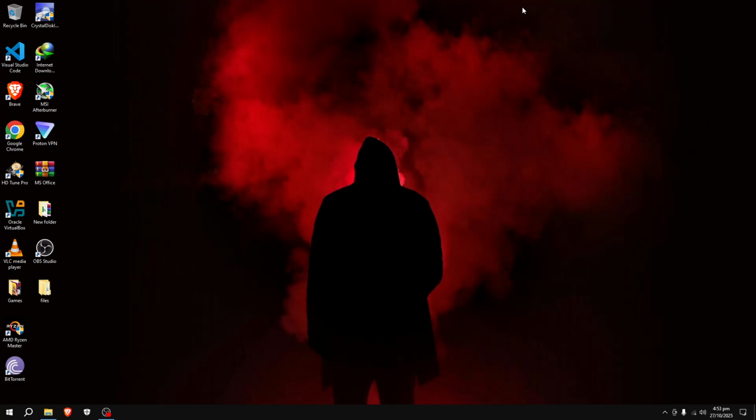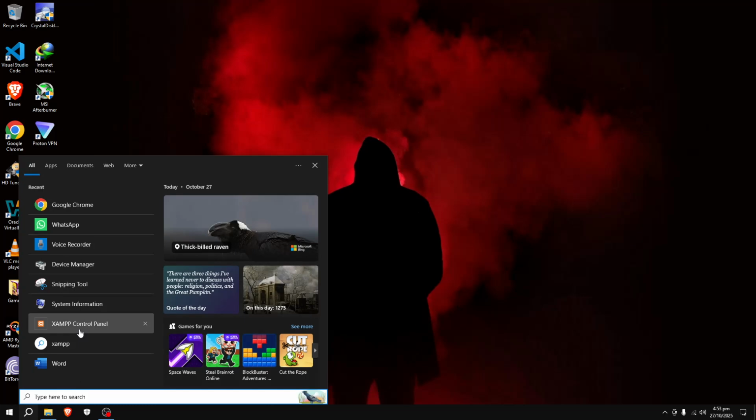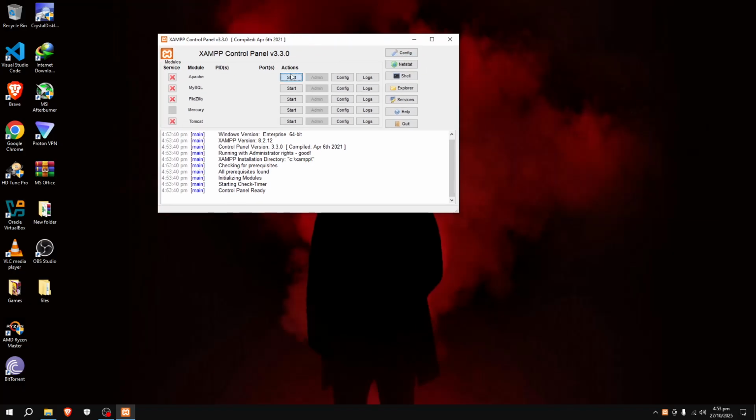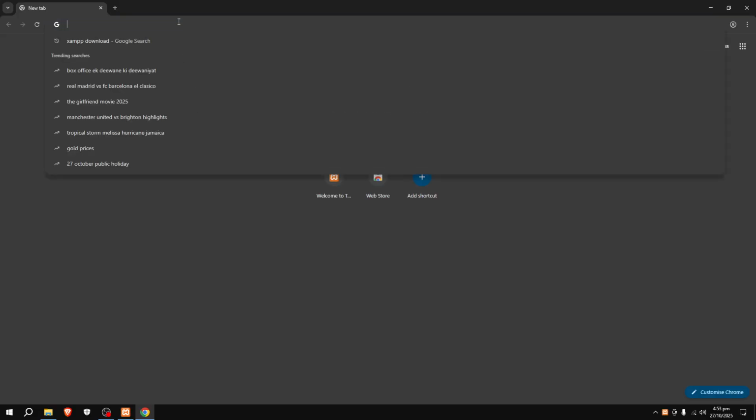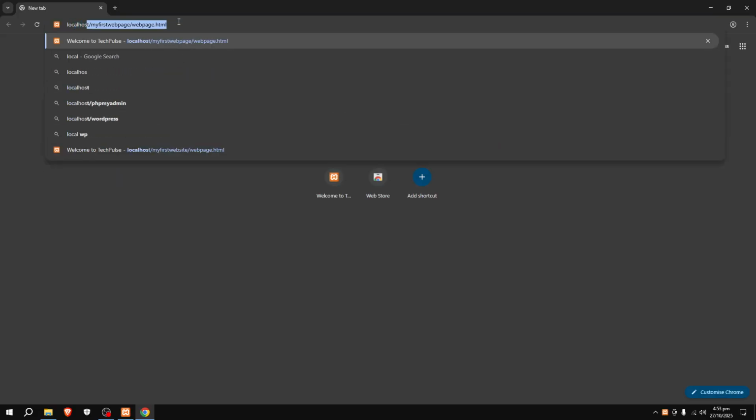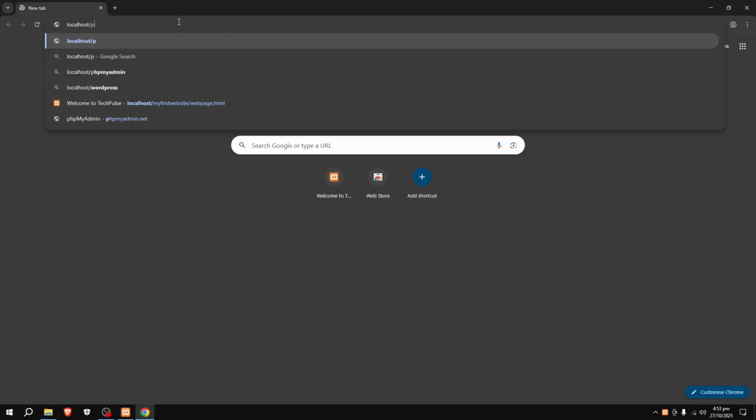So let's start. First of all, obviously we will create a database, and for that purpose we have to turn on our XAMPP, in the same way, run as administrator. Now XAMPP is open. We will start our two services, Apache and MySQL. After that, we will go into our browser and write here localhost slash phpMyAdmin.